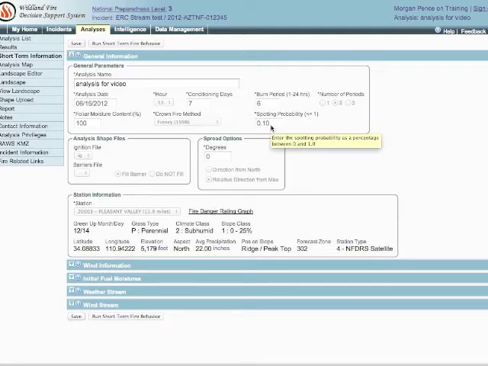Another great new feature added to the analysis is the ability to change the name of a fire behavior run after it has been simulated. In the past, the name of an analysis at the beginning of an analysis could no longer be edited once the run was complete. Analysts can now edit the name even after the analysis has been completed. This allows analysts to correctly identify runs by name after the fact.